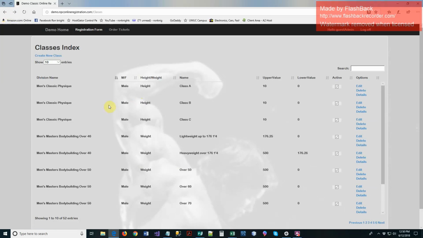That's pretty much it. There's not a lot to this. Just keep in mind you always want to create the division first, and then you create the subordinate or child class that falls under that division, and then it'll appear in the drop-down list. And you see the purpose of active and selecting or deselecting that.